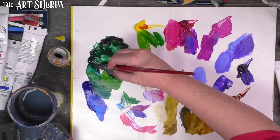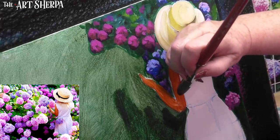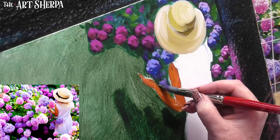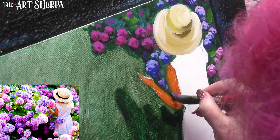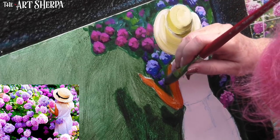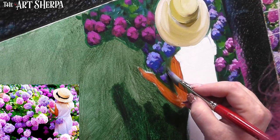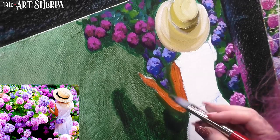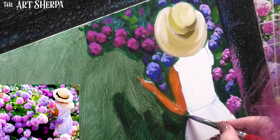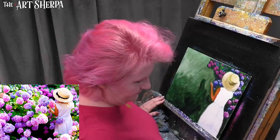I love this painting. I'm honestly really just loving this painting. I'm going to take a little of my burnt sienna, my green. I'm just making sure that the background is lined up to the figure as we can have it be.